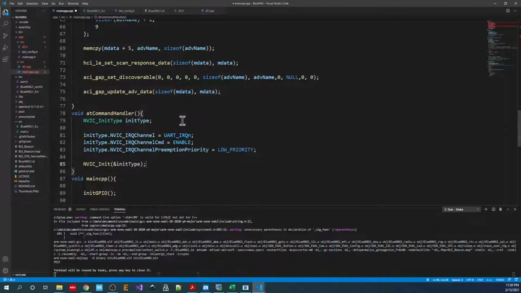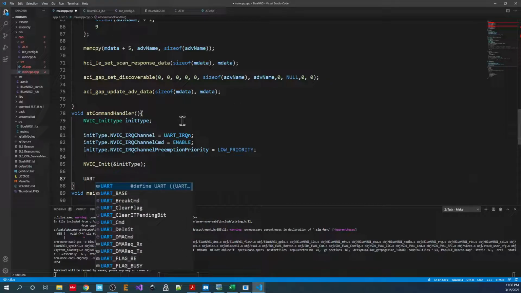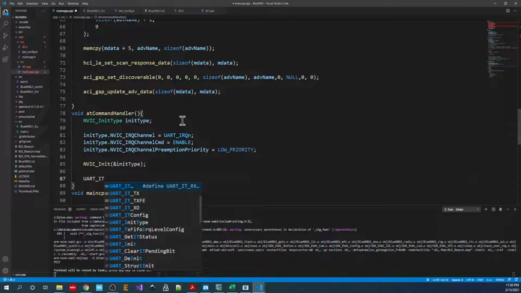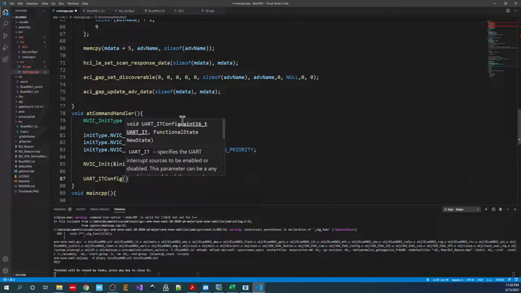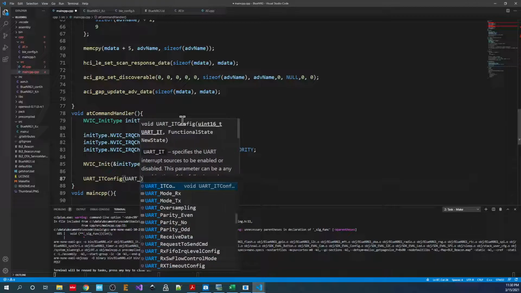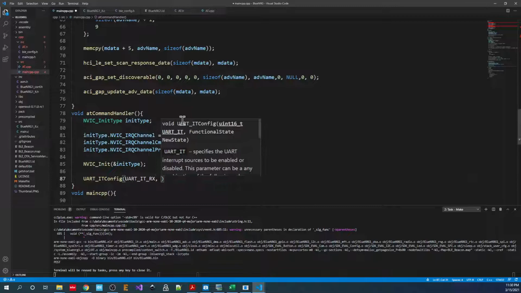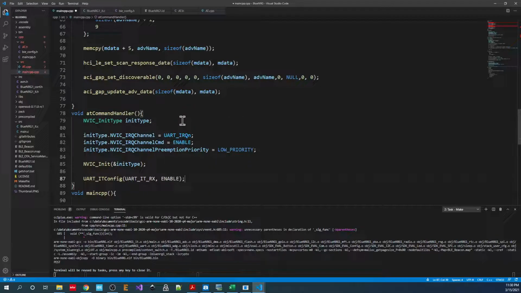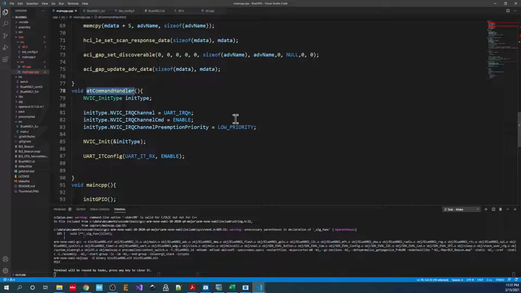Init type, and then UART IT config. We're configuring the UART IRQ IT. Is that RX? Yeah, it's RX. Enable. Okay, so that will enable that part.